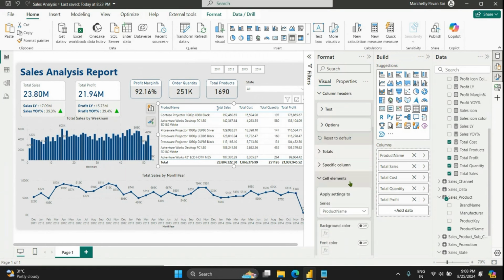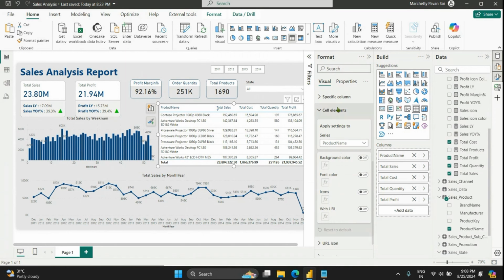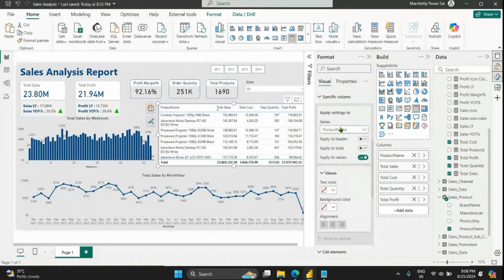So here you can understand this, where you can bring that specific column, sales, right? Apply to values, background color.